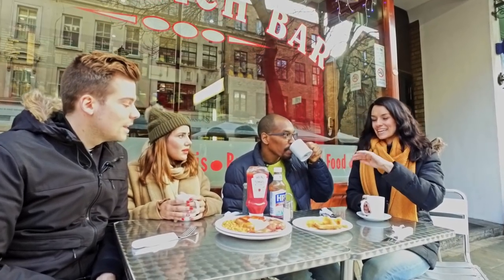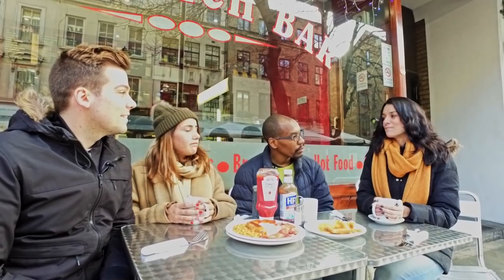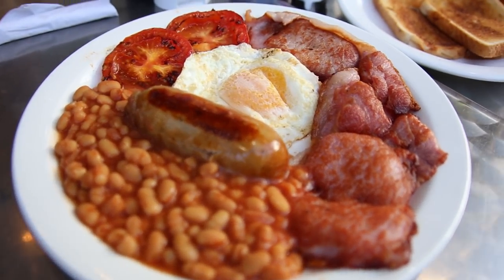As an American, I have to point out that the baked beans for breakfast thing is weird to me — that just blows my mind. I think maybe down south they do it a little bit more, but I have never had beans for breakfast ever. But it's actually my favourite part of the fry-up now.